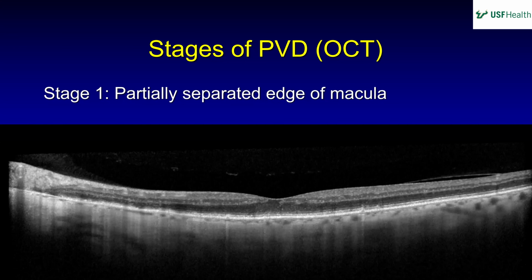So this is the vitreous completely attached. This is an okay example. You can see it's starting to partially separate. I can point, I think, right here. So it's starting to partially separate a little bit. So it's a little bit detached, not much. So that would be stage 1.